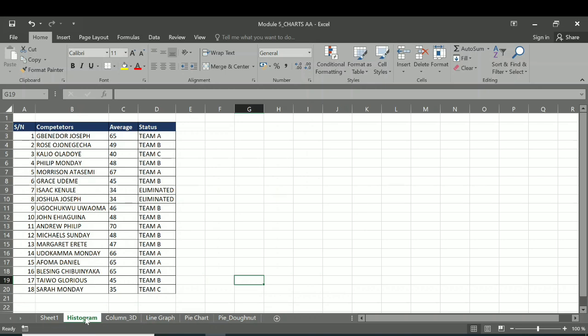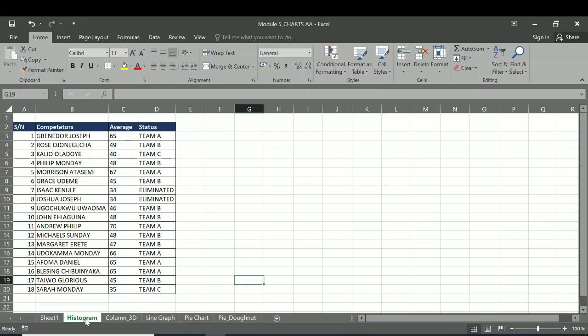For you to create a chart, probably you have a project you are working on, and you've succeeded in organizing your information in a tabular form, and you wish to use a chart or a graph. Then you can choose a particular graph or chart that will suit the information you intend presenting to your audience, because there are different charts that suit particular problems. They are more visible and clearer when you use them on that particular problem.